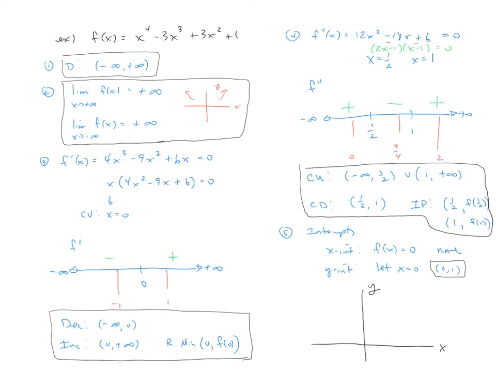So a couple things that I want to pay attention to. I know that my domain is everything. So when I put my pencil down, I should be able to graph the entire function before picking my pencil up. I also know that I'm going to put my pencil down in quadrant 2 and pick my pencil up in quadrant 1. So I'm going to start here, it's going to do something, and then it's going to end right here. Then I kind of use my increase and decrease as the best guide. I can see here that I am decreasing from negative infinity to 0, but increasing from 0 to positive infinity. That alone is some really good information.